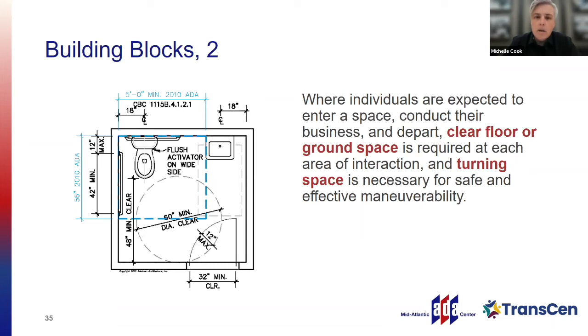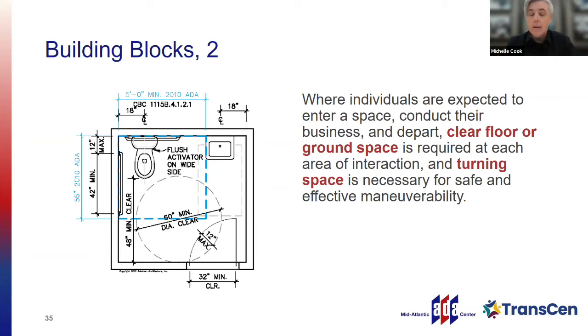I know that several community groups who have offered to help businesses evaluate the accessibility of their spaces often get a tablecloth cut out, a circular tablecloth, and are able to put that in various spaces to see if that turning space is available within a certain environment. It's something that's very easy to see in terms of maneuverability.